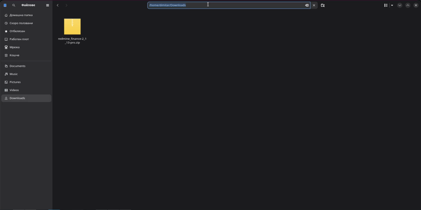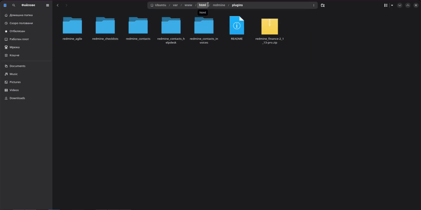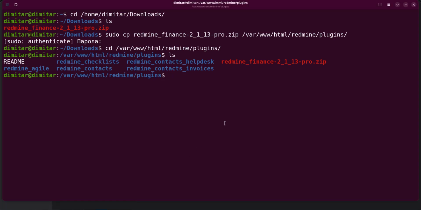So we just enter the path: Redmine, then plugins. And we see that here it is, the Finances zip file. Okay, so we return to our terminal and we need to unzip it now.